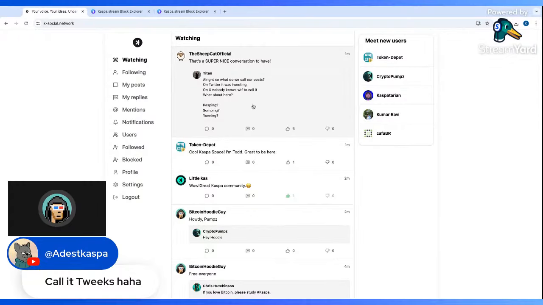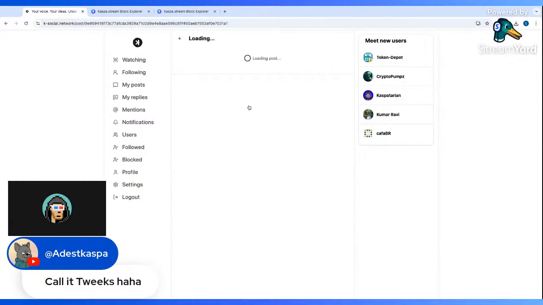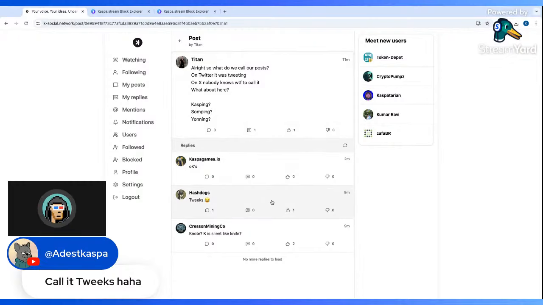Let's see. I guess we can comment on here. Tweaks is Kaspa tweaks. What about queeks? What about queets? No, that's probably too stupid. Queets.